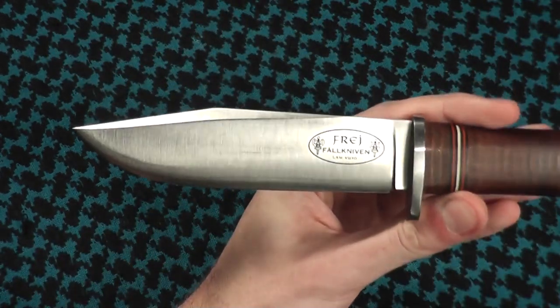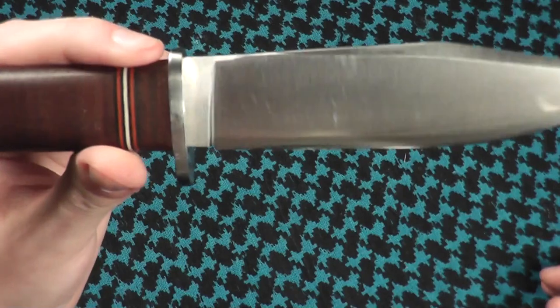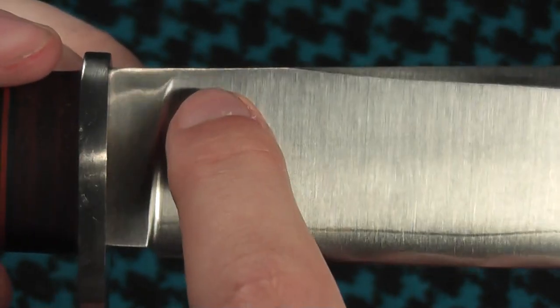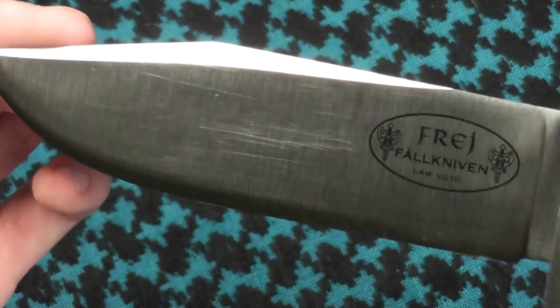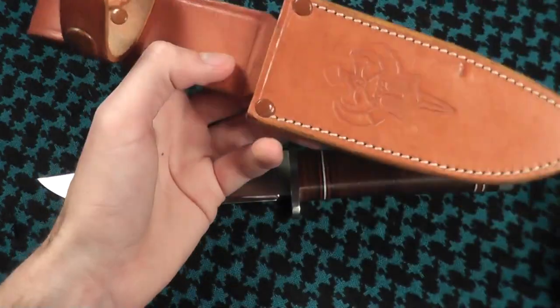That is 1080p macro time. Very sharp knife. One thing I did notice that I forgot to mention — you can see the grind isn't completely even. It doesn't really bother me, but it is some imperfection. You can see how the grind goes up higher on one side. Some imperfections, and you can see it's perfect on this side and here. You'll also see some horizontal scratches — that's actually from a plastic or some type of kydex sheath that I was trying to put this knife in, because I was trying to find a sheath that this knife would fit in before I replaced it, as the one that came with it was almost useless.